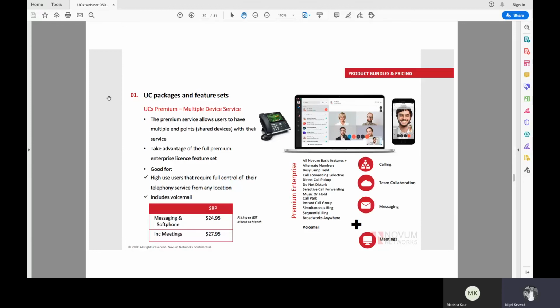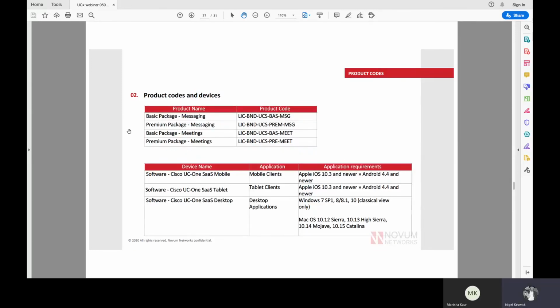So it's a good way to keep track and manage and move things. And again, when I get back and I want to finish talking on my mobile, I can pull the call back to my PC or even to my desk phone. So the product codes and devices that we've got, so where they'll work.